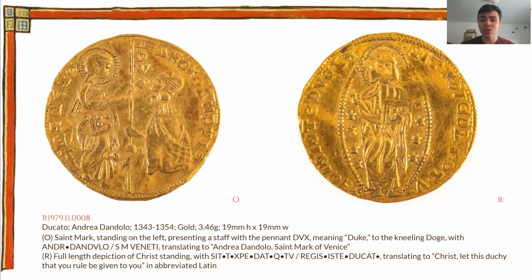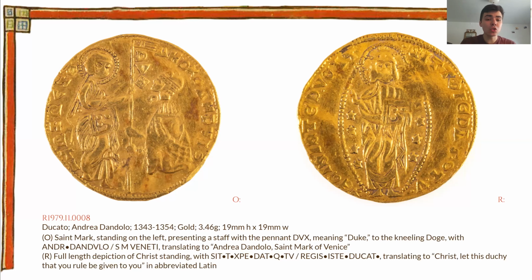And for European coinage, in particular, these have special meanings. So the obverse of the coin is generally speaking going to be associated with the ruler, while the reverse of the coin, generally speaking, is going to have some sort of religious significance. And so let's take a look first at the obverse of this ducato from Andrea Dandolo. So again, I said this has something to do with the ruler, and we can see that straight away when we actually look at the image that is projected onto the coin.